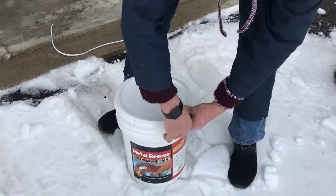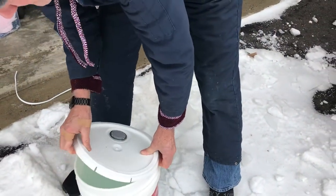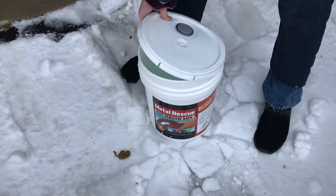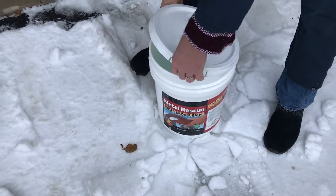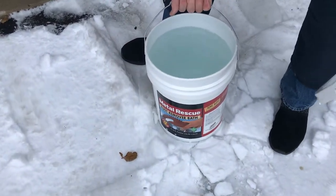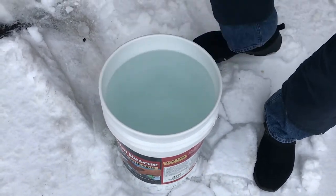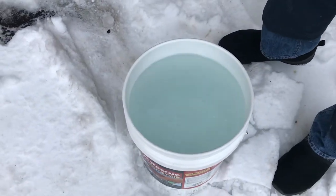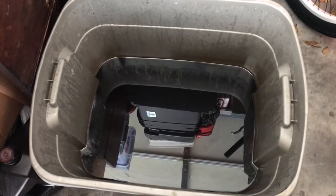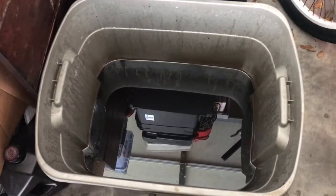With Evaporust, you can soak things, but I believe you have to rinse them afterwards. It's not entirely necessary to do that with Metal Rescue. It looks like water, but it's not. Compare it with what's in that bucket you have there. Thanks to all the rust, it's completely black.